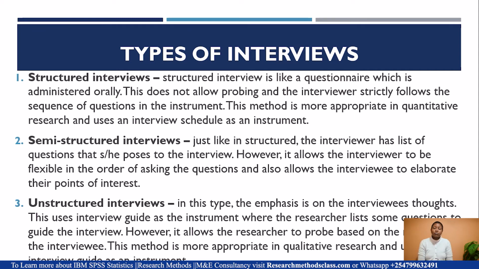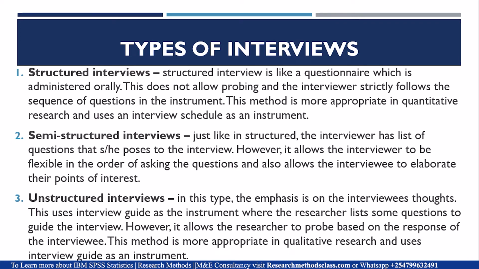And the last one is unstructured interviews. In this type, the emphasis is on the interviewee's thoughts, and the researcher uses an interview guide as an instrument. When we talk about an interview guide, it means that the researcher lists some of the questions that will guide the interview, but he or she will keep probing the interviewee based on the research question. So the researcher normally asks questions based on the response of the interviewee. This method is more appropriate in qualitative research, and we have said the instrument that is used to conduct an unstructured interview is called an interview guide.